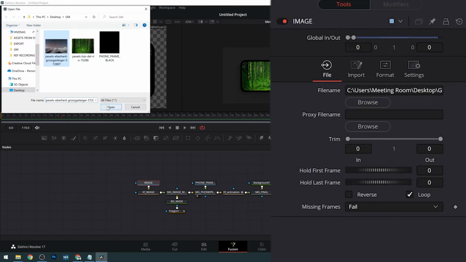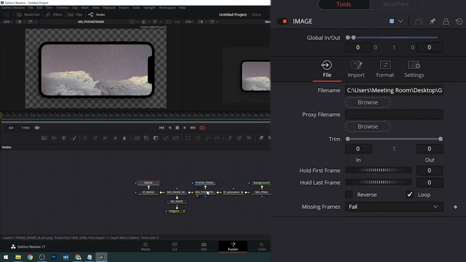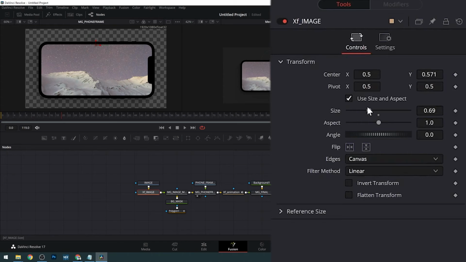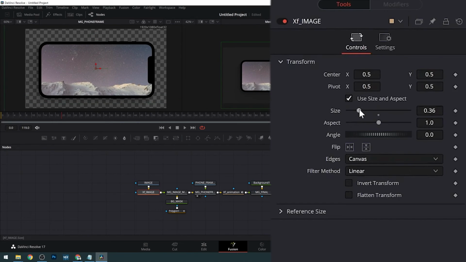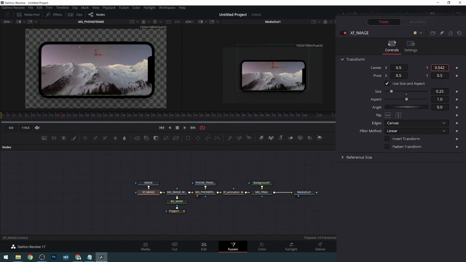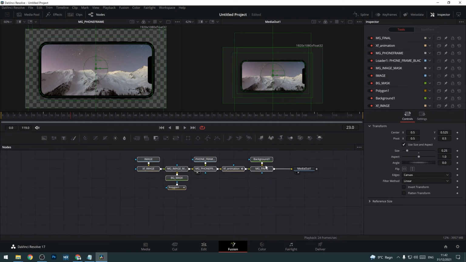And as you can see, it won't really fit size. So I'm just going to go into here to the transform node, and I'm going to change the size of it. Change the fit, basically. Now, let's say we wanted to make this into a macro, basically a preset. We'll select everything. And if you're wondering how to make macros, check out my other videos on that.